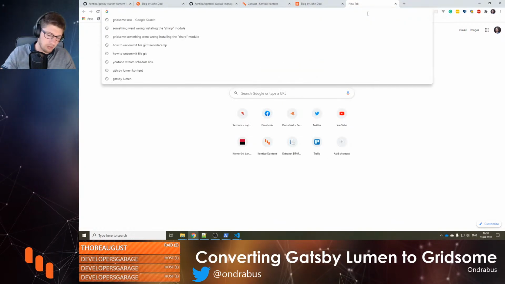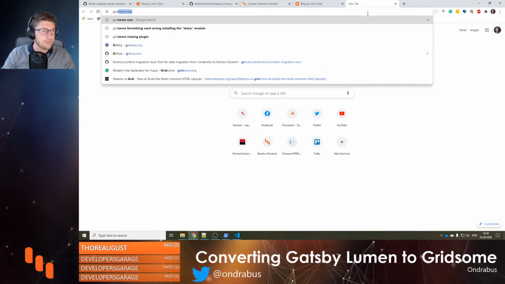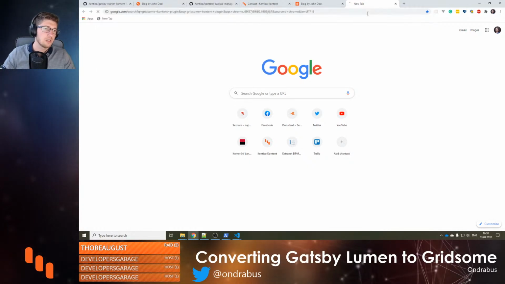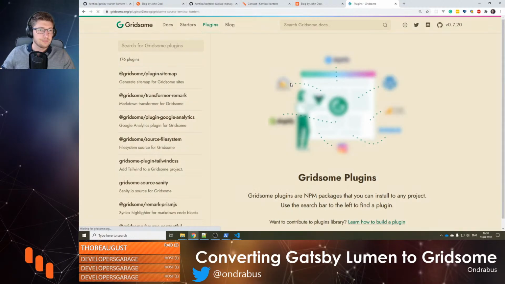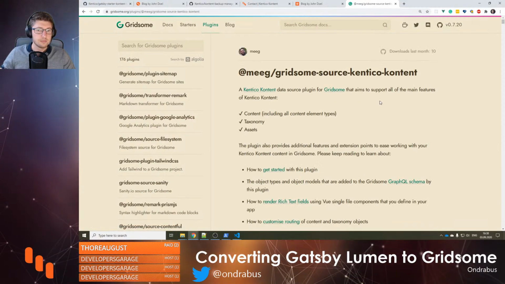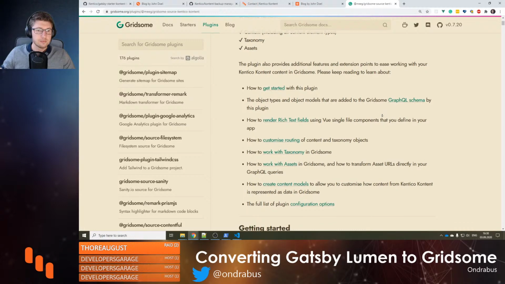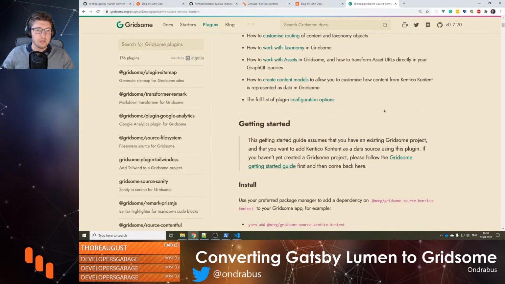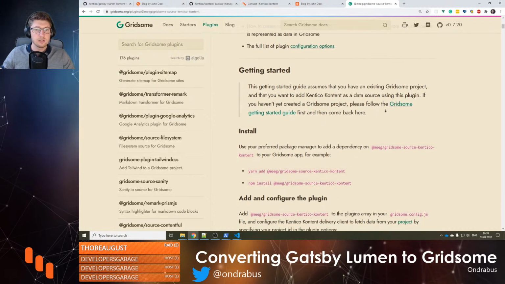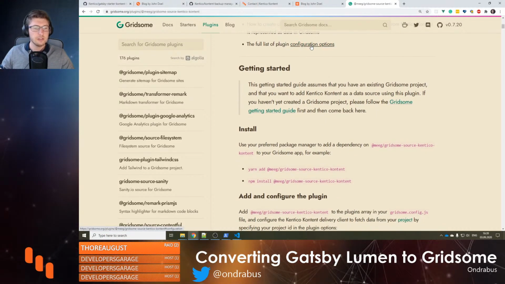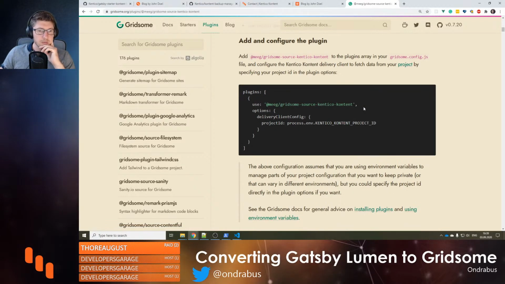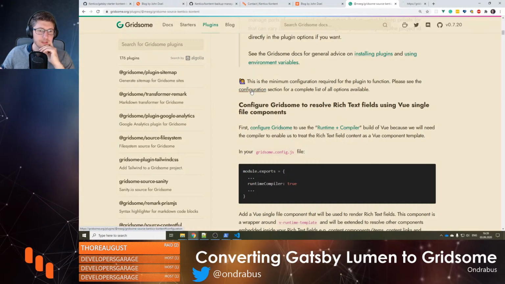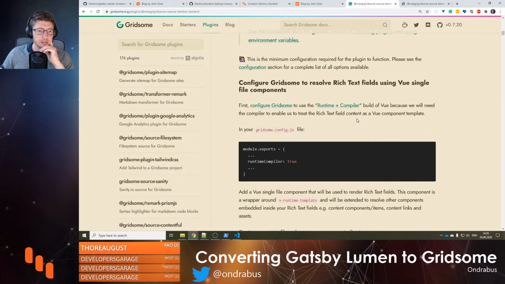Let me see the documentation of that. Gridsome content plugin. Rich text fields, blah, blah, blah. Configuration options. Let's take a look at the configuration.